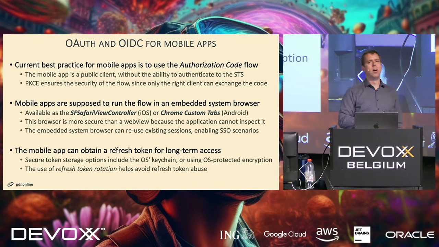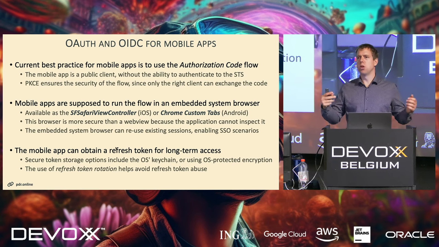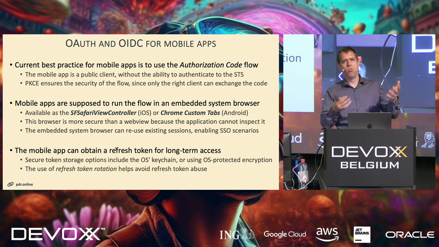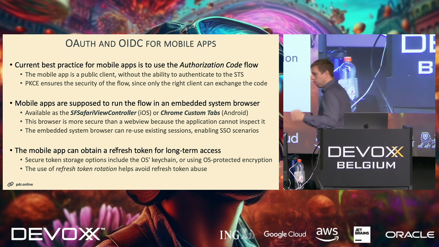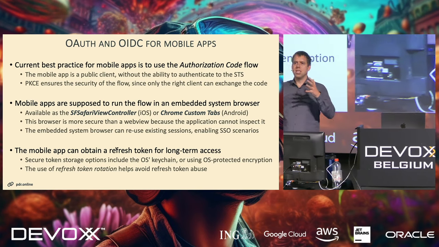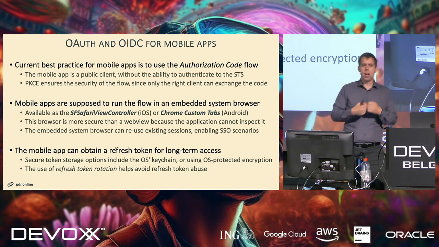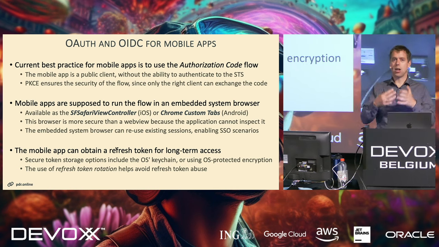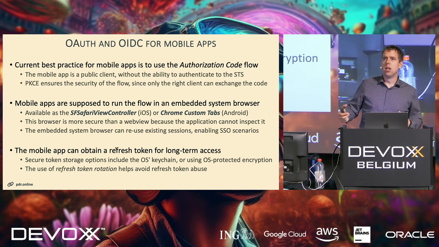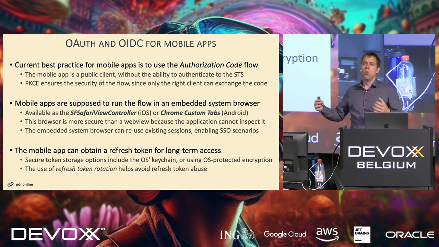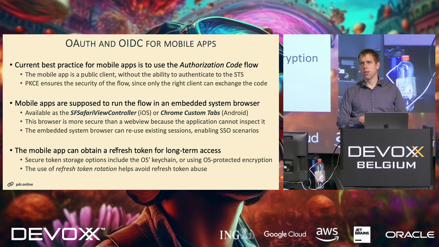And then the mobile app has refresh tokens for long-term access. That's the whole idea of mobile apps. You don't want to authenticate every time you use the app. That's really not how it works with a browser and username, password, and multi-factor. But the mobile app will get tokens. And one of these tokens is a refresh token, which can be valid for a long time. And the mobile app can store that refresh token in secure storage, like OS-protected secure storage, often protected by biometrics, which is why if you open the app again, you're asked for your fingerprint or face ID, which will unlock the stored tokens, which will allow the app to access APIs on your behalf. All right.